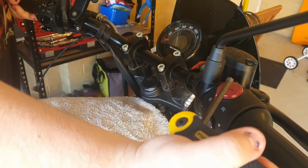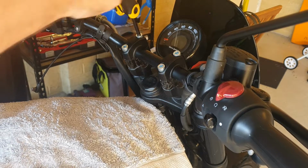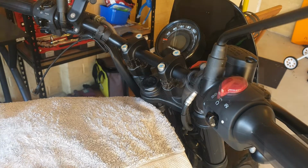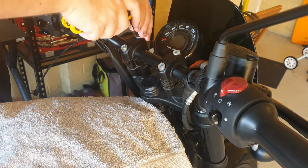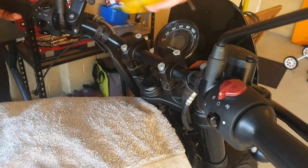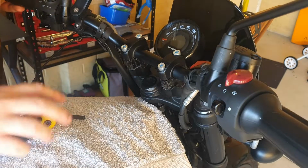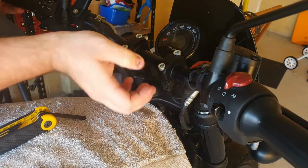Once they're not moving freely anymore, what you actually want to do is you want to sit on your bike. It's very important to get the handlebars centered correctly and also at the right angle so that your hands are in a nice comfortable position. So once you've located all the handlebars, you figured out where you want to actually have them, just hold the bars so they don't flip down again, and undo those bolts a little bit so that way you can set the bar angle to the correct angle for you, and also make sure that they are centered.